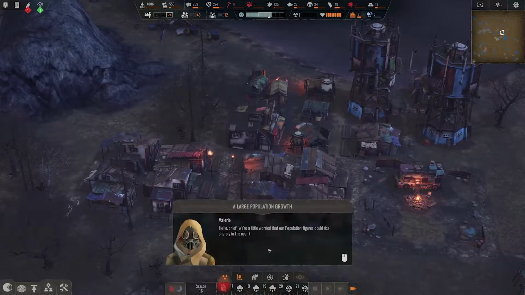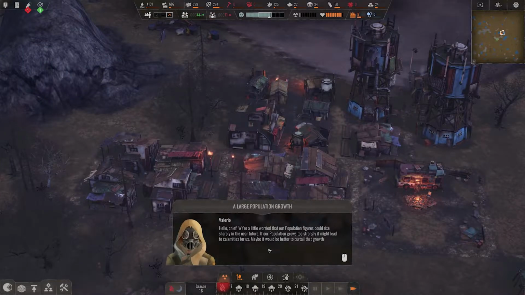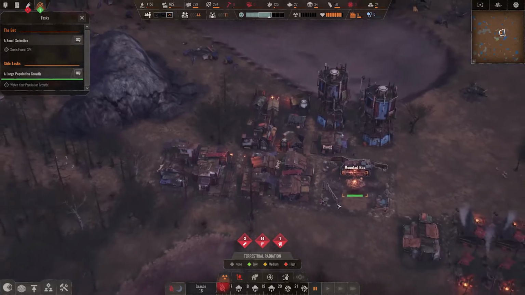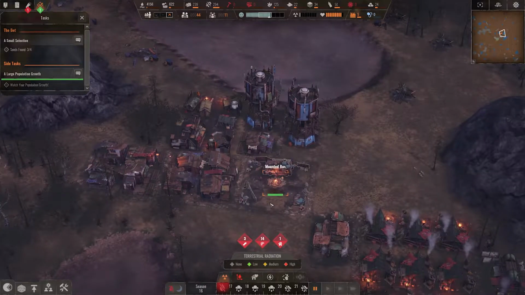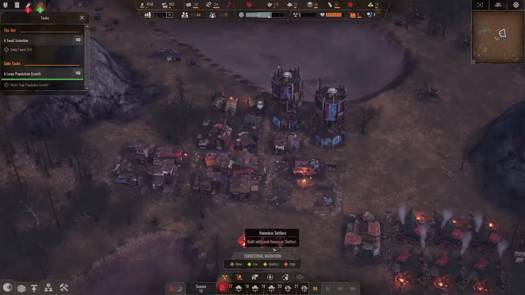Hello, Chief. We're a little worried that our population figures could rise sharply in the near future. If our population grows too strong, it might lead to calamities for us. Maybe it could be better to curtail the growth a bit, or what do you think? Let's do it. Watch your population growth. Okay, how do you do that? I can push the population up a little bit, but nah, it should be alright.